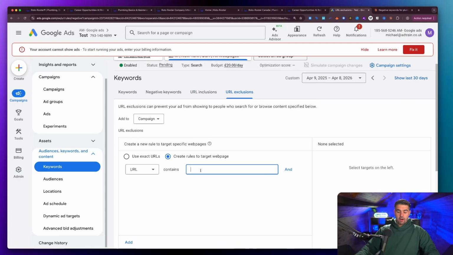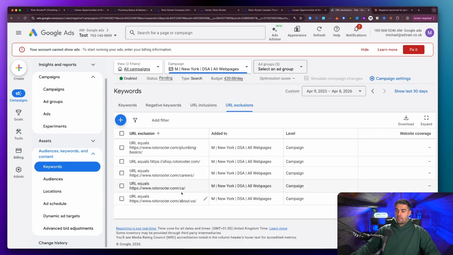So if there's a theme for your website where the URL contains jobs a lot of the time, or careers, or obviously locations is one. If you want to exclude different locations, let's say you wanted to exclude London, or Brooklyn in this case would make sense, you could do all of those things if you have URLs on the website that match it.